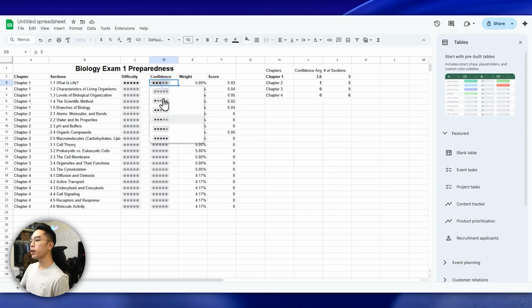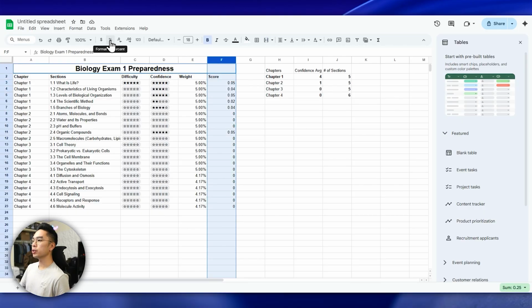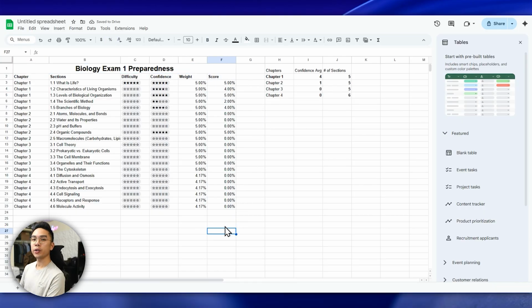So if you're very, very confident on a specific section, you think you can ace it, and it's worth 5% of the exam, well, then you probably would assume you're going to get a 5. Okay, and again, don't forget to format this to a percentage format. So go ahead and format as a percent. And then what you can do here is you can go to the very end, do equals to sum, and then when you open it and just drag this all the way down to the very, very last section, close it up, and this should be the amount that you can maybe anticipate to get on your exam, depending on how confident you are and how much each section is worth.